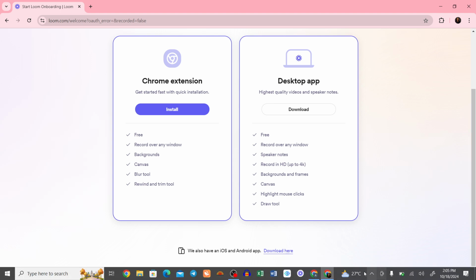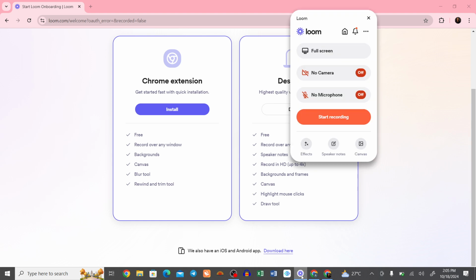launch the Loom app, which pretty much looks like this. You may be asked for permissions like camera, microphone, and screen recording. So go ahead and grant these permissions to ensure smooth functionality. Then follow any additional steps or instructions based on your preference. Now, once the steps are complete, Loom will be ready to use on your desktop for recording videos, screen shares, and a lot more. So that's pretty much it.